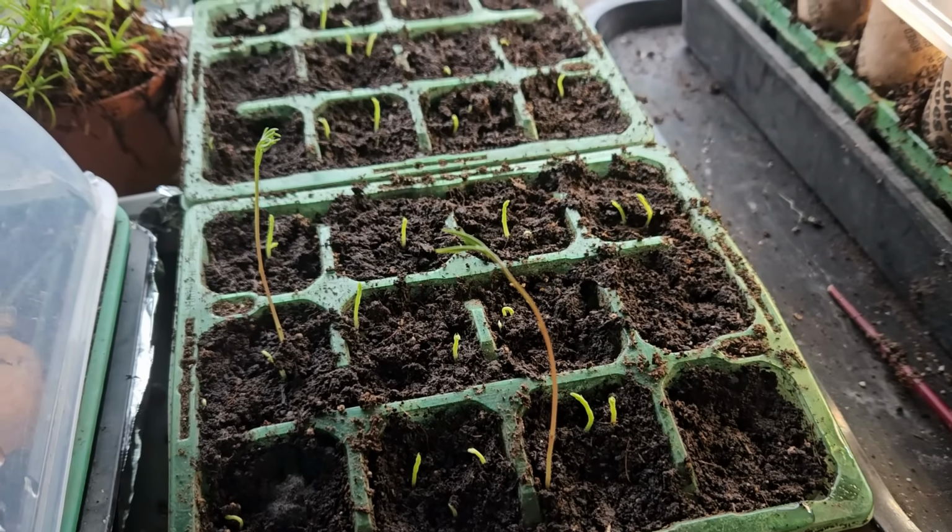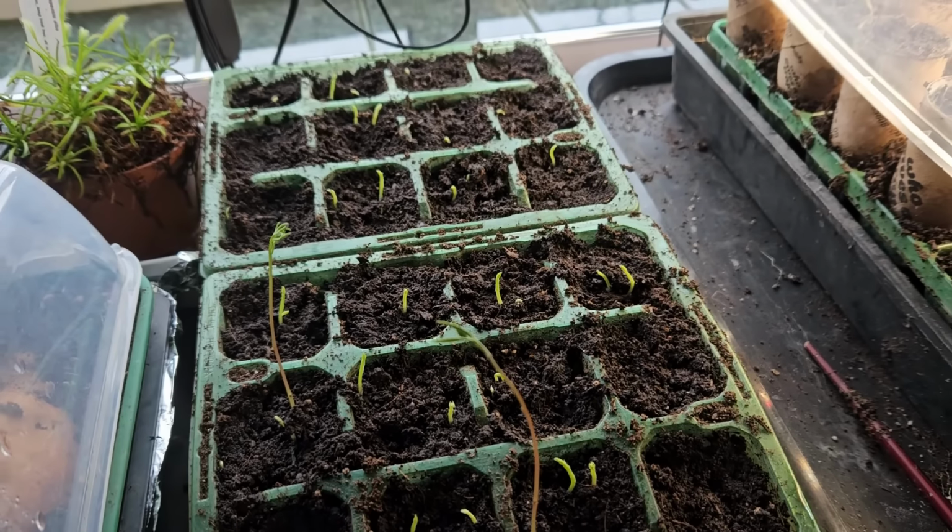And I also need to do a bit of a rearrange because the sweet peas that I sowed with you last weekend are already shot up, and they need to come out here and have as much light as possible. And they don't necessarily now need the warmth. In fact, they don't need the warmth of the house anymore. So I'm going to do that, I think, first.